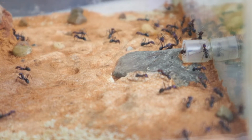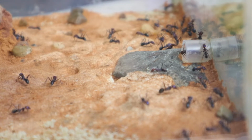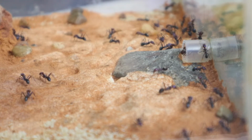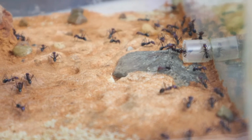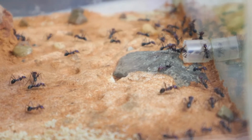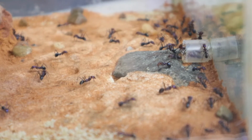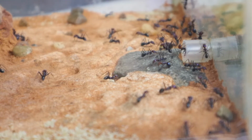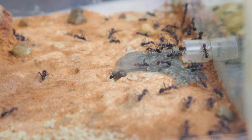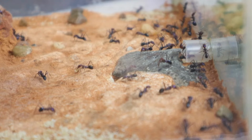Alright, now what we might do is move over and have a little bit more of a look at the Mimisia and see if we can see what's going on there, if there's any development happening with that cricket and that worker that has no idea what it's doing in the outworld. But we'll have a little bit of a look around, and then we might wrap it up.